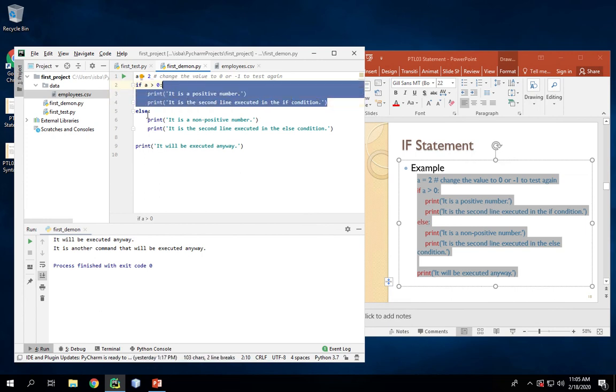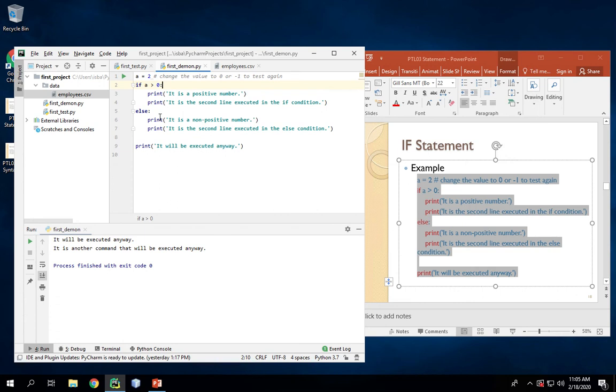But you have another keyword, else. Keep in mind that when you write if or else, you need to have the semicolon here. So if A greater than 0, semicolon, you print this condition. Else, I will print this condition. And then you have the last one that will be printed anyway.